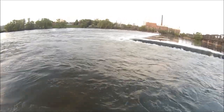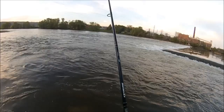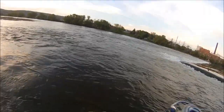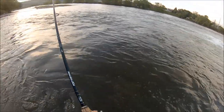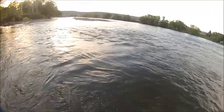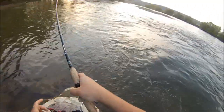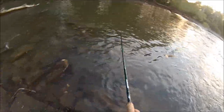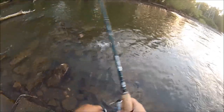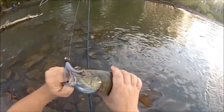You gotta do what you gotta do. Headed out to the platform. There's one. Yeehaw! Fishing for smallmouth now. Yeah, girl. Yeah, there's a little bass. Cool. And that gray ghost bucktail jig.